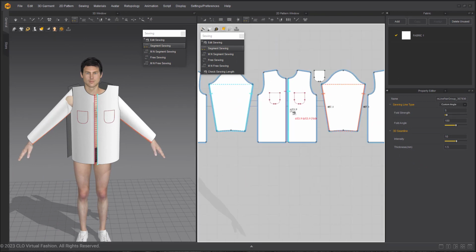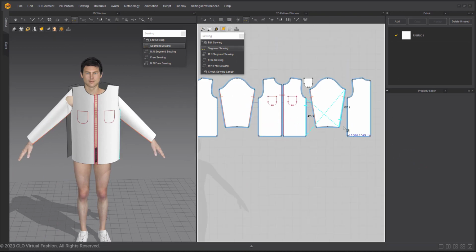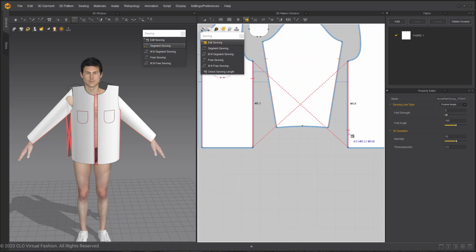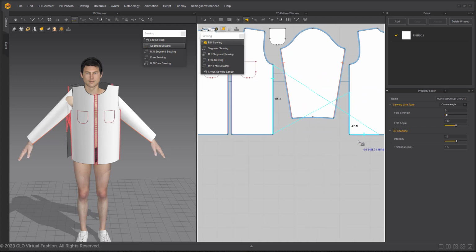There are perpendicular lines called notches indicating the sewing relationship starting point on your sewing lines. You do not want to cross them on parallel seams like this, otherwise it can cause issues. To fix this, we can use the Edit Sewing tool. The Edit Sewing tool allows you to move the entire segment line, select the points on the segment line, or if you right-click, you can do other items, such as reverse sewing, which will fix that mistake.